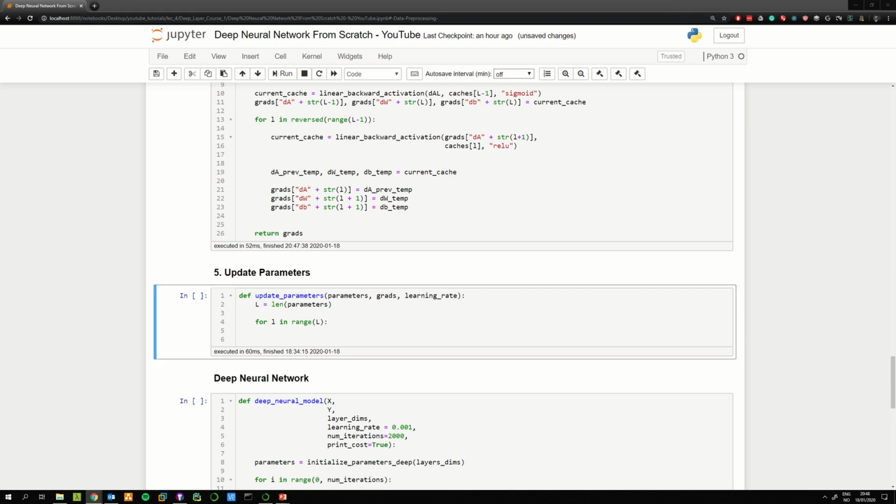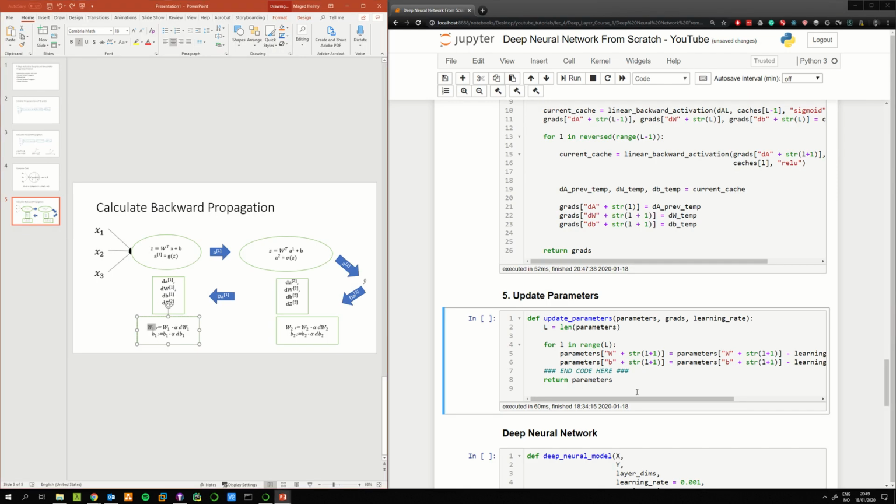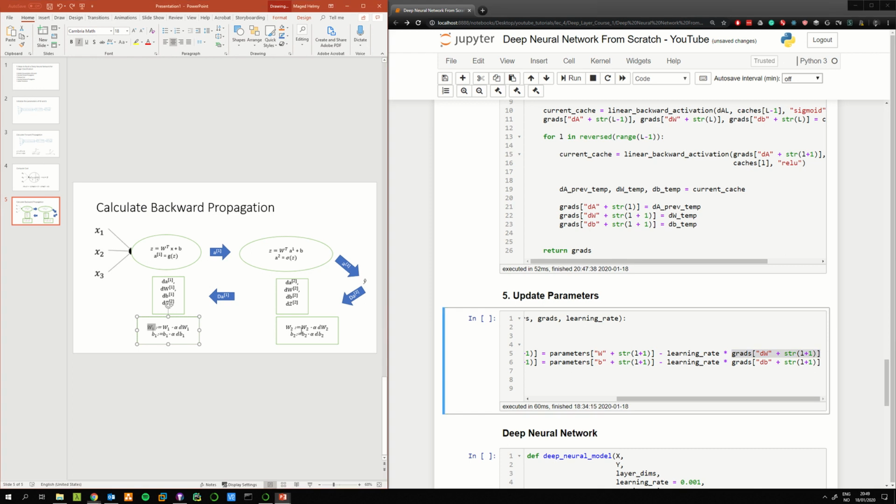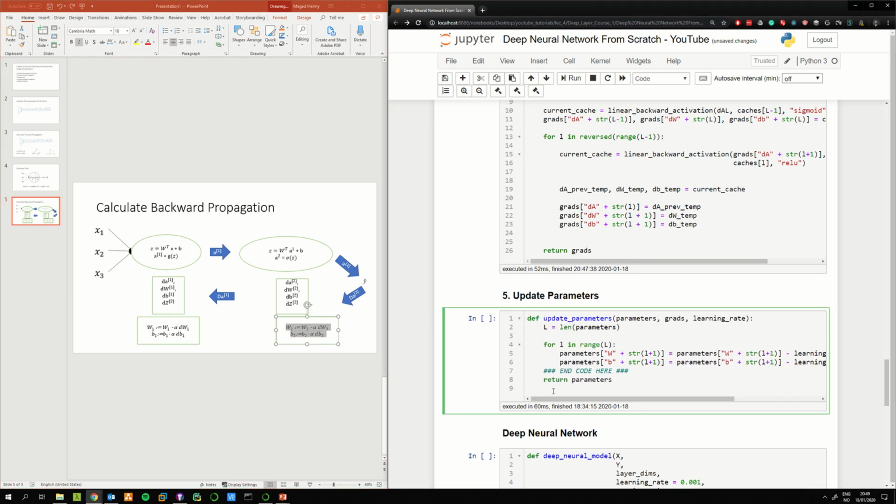So I'm just going to fast forward through this. Okay, just write it up. So here we see for layer 1, just ensuring all the numbers are the same here. What you want to do is get the learning rate and multiply that by the gradient of the slope. So basically we just rewrote these equations here.